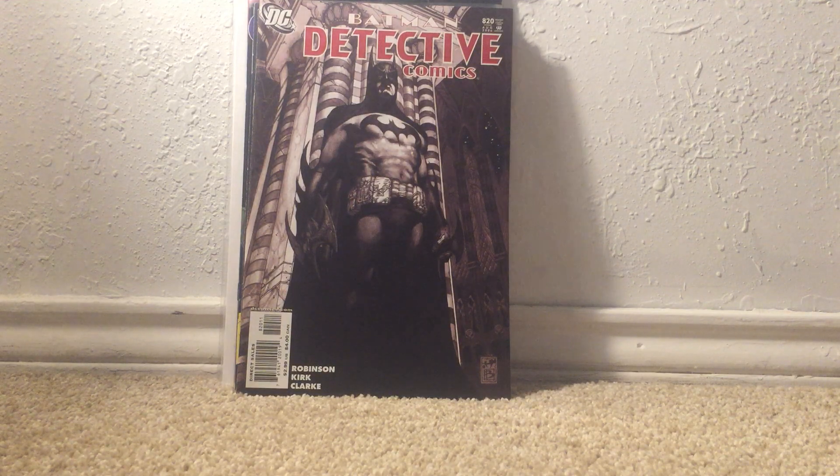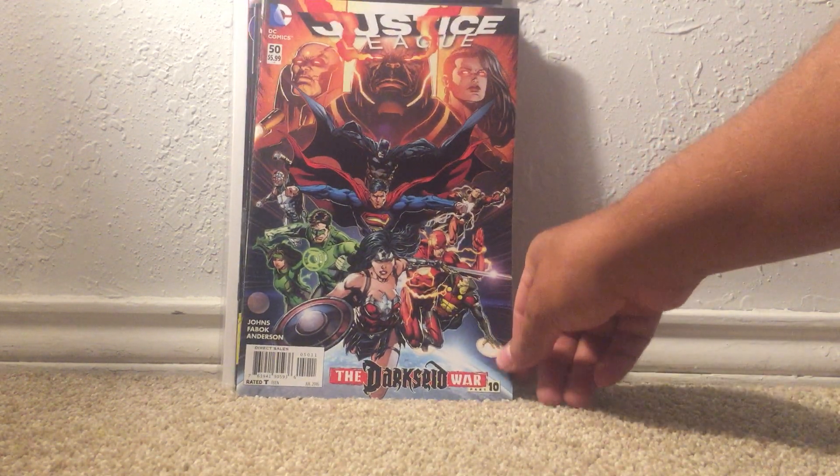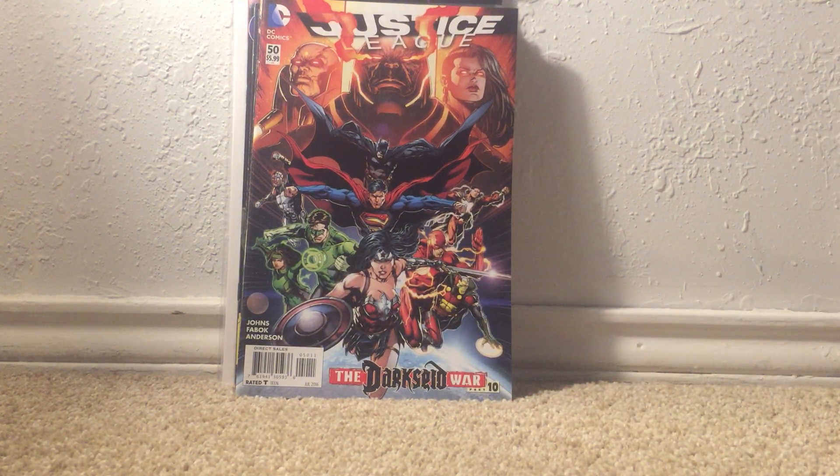I actually can't believe I found this one there for two dollars. Justice League number 50 — I did tell the story a couple of months ago about how an LCS owner literally price-checked the books right at the counter and was charging 50 dollars for this. I guess holding out was for the better since I literally got that for pennies on the dollar.